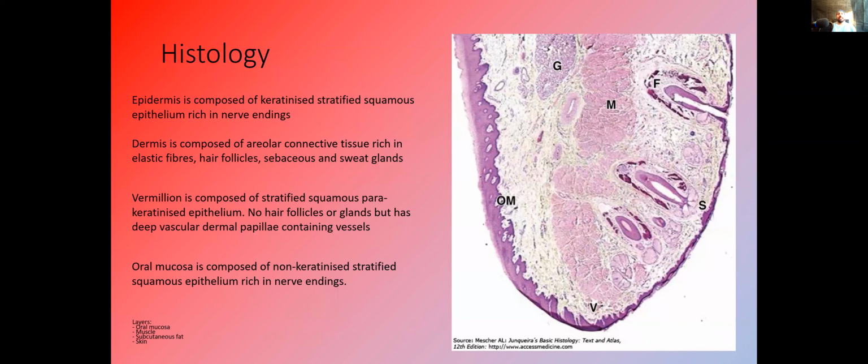So, taking the anatomy into quite a bit of detail now with the next few slides. Let's look at the histology first. The layers of the lip are very straightforward. You've got the skin, beneath the skin the subcutaneous fat, beneath the fat the Orbicularis Oris muscle, and beneath this the oral mucosa. And this cross section shows it quite beautifully.